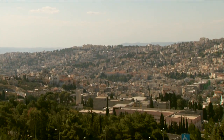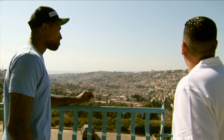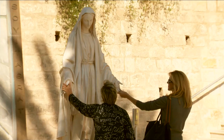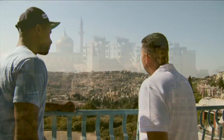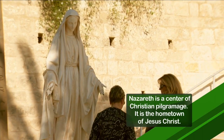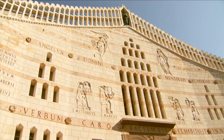Wherever his career takes him, Powell tries to immerse himself in the country's culture and surroundings. Assistant coach Ofer Rachimi took him to see his hometown, Nazareth. This is the city of Nazareth from above. You see the triangle here in the middle? This is the main church of Nazareth — Christians from all over the world come and visit this church, very important. The special thing about Nazareth is you can see mosques for the Muslim religion and just next to it you can see many churches. I really think that this place is unique because we are living together peacefully.